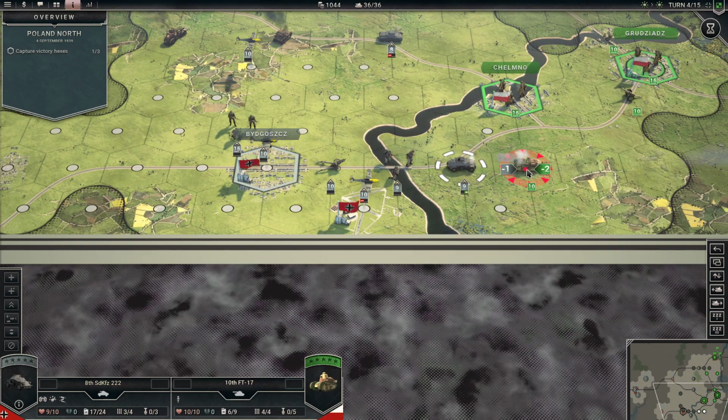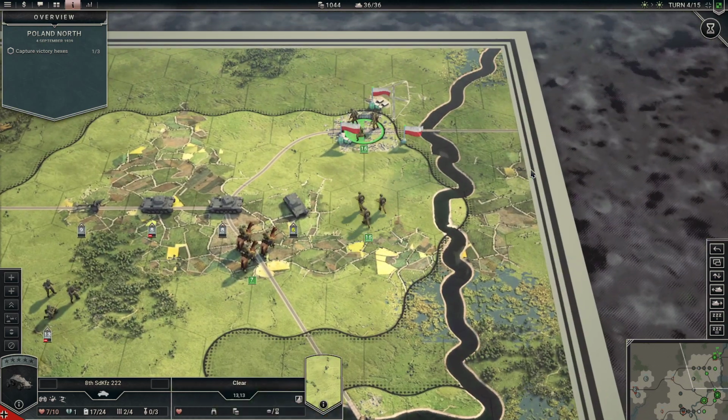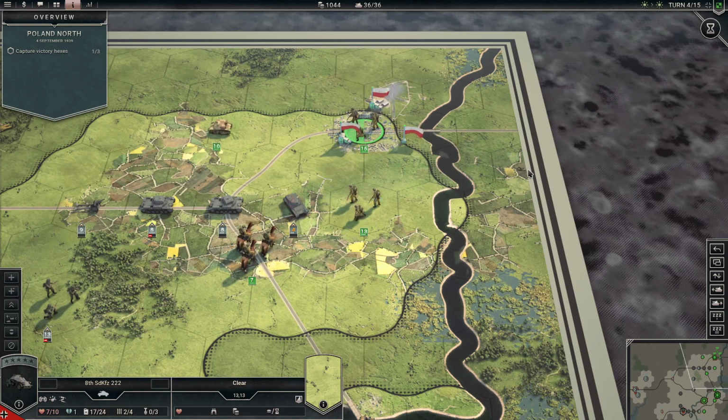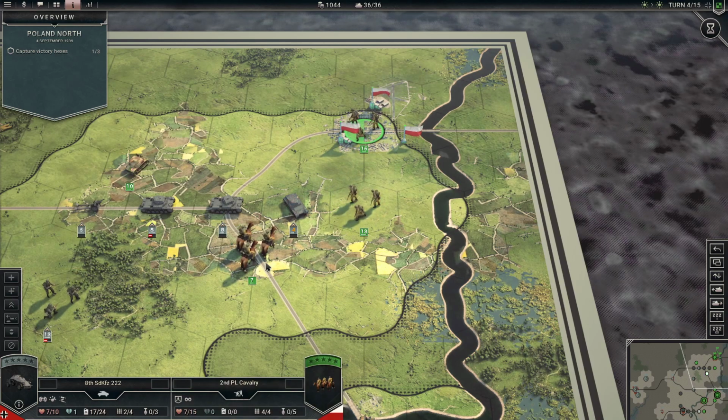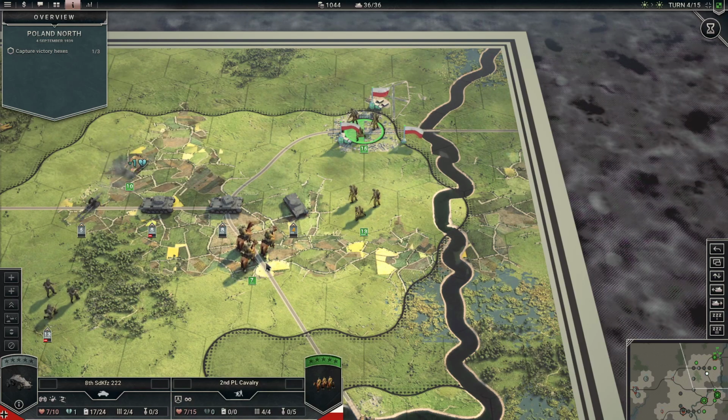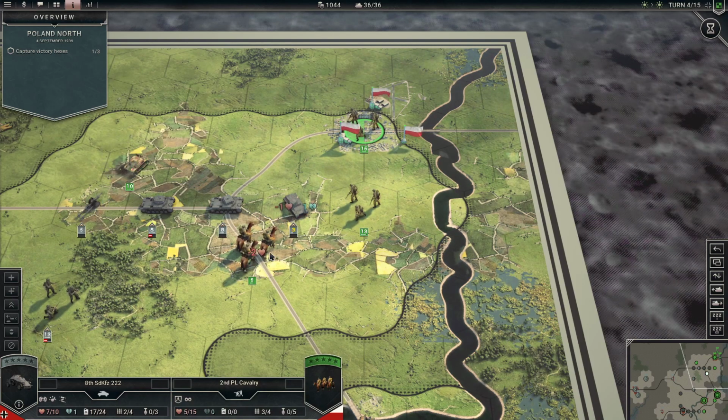There it comes. Tank coming in. Artillery. I'm sorry, not artillery, but they're going after my artillery. That was not good.